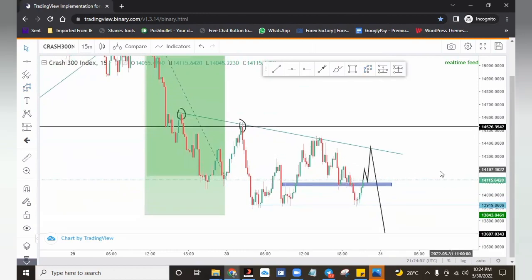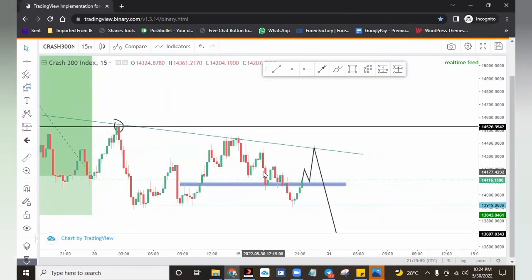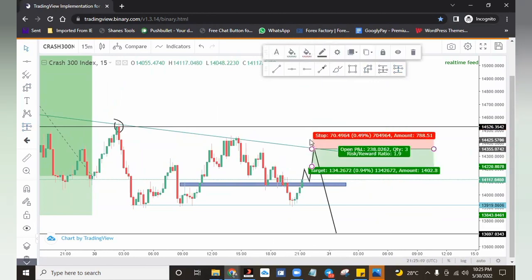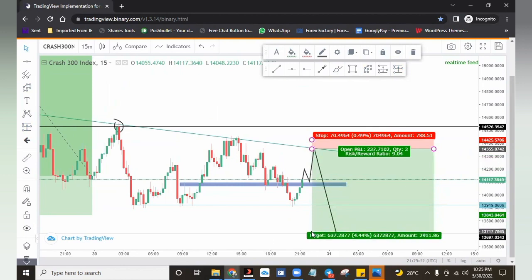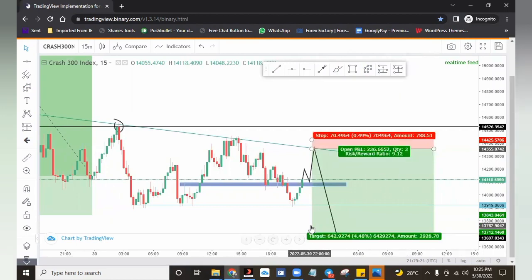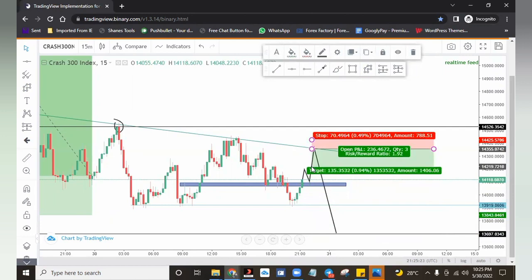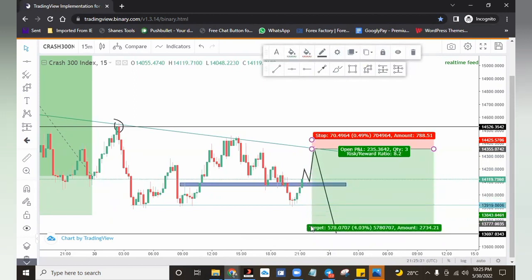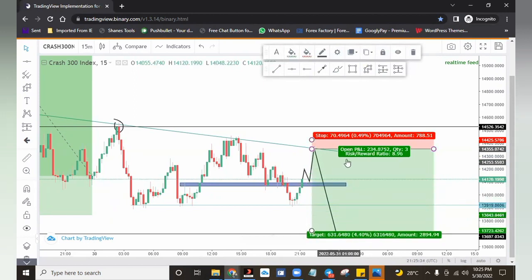And as a trader, what do I want to do? Since I want to catch only the spikes, which means I only want to sell, all I have to do is be patient, waiting for the day price will come here. Once price comes here, I'm going to place that sell, risk little, and target as high as this. I told you, always make sure you target those trades that are capable of giving you high profits. Don't ever take a trade that is going to give you something like this. It is nothing. This is rubbish. Always go for trades that are going to give you nothing else but very high profits. Very high profits. All right.